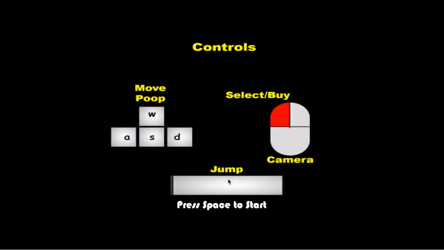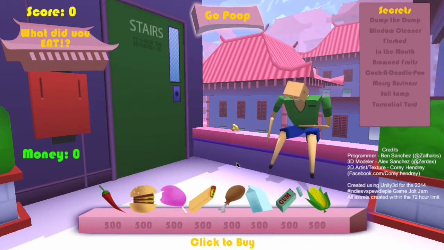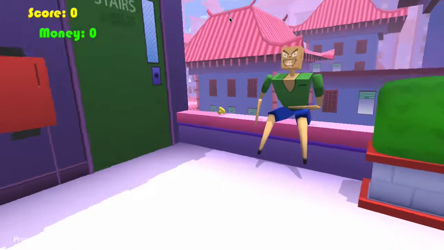This is a Unity game, and you can see here we have our controls. We can move the poop with the WASD keys, and then we can buy stuff, and you'll see all the stuff you can buy. And then we have the option to jump. So let's take a look at this. So here it is. We're starting off, we have 0 points, we have 0 money, and there's nothing we can do. Well, there is one thing we can do. We can go poop. So let's do this.